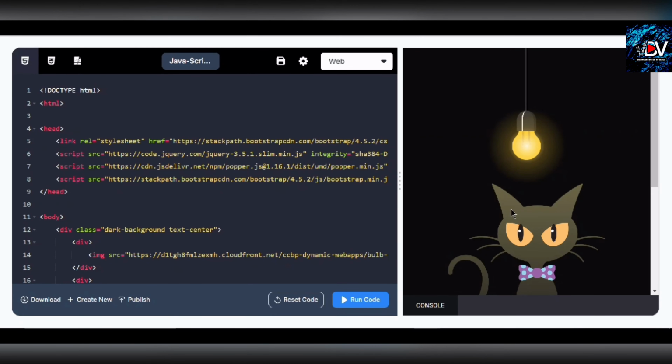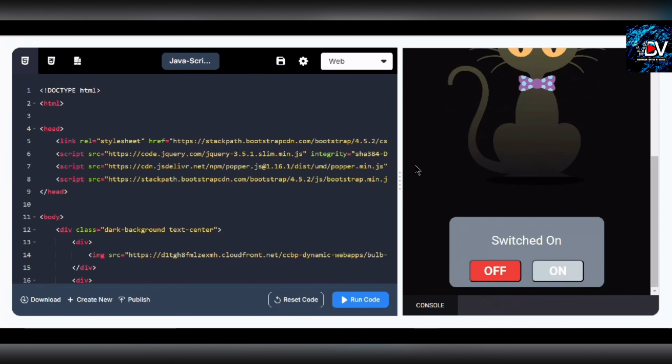In order to create this application using JavaScript, the HTML and CSS code snippets are provided in the description below in the Google Drive. Just click on the link below, and you'll navigate to another page in the Google Drive where you'll find the application code snippets. For the JavaScript, you can just watch my video and build your own application, and you can deploy the code wherever you require. The links of the cat URLs and the bulb URLs, each and everything, are provided in the Google Drive link. So please do check it out.